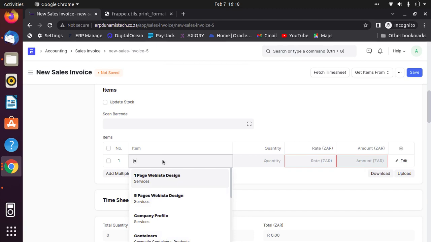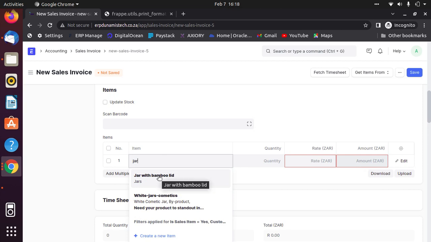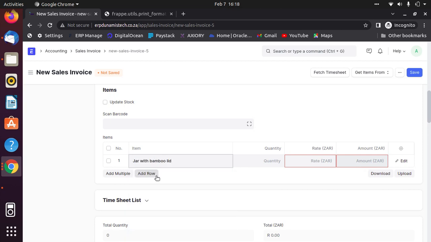So we are looking for jars. The customer said they're looking for jar with bamboo lid, so just select jar with bamboo lid, and this is going to change. And the customer said they're looking for 125 jars. Okay, and that's going to change. So it's automatically going to update the total amount, because at a rate the jar is going at 11.60.